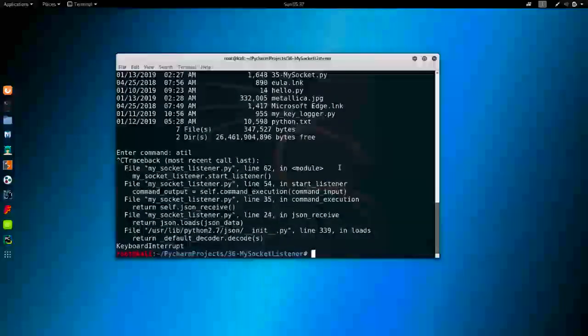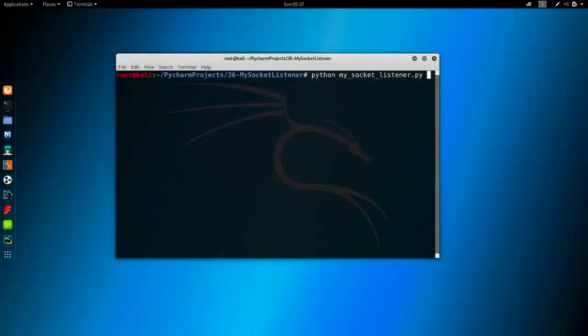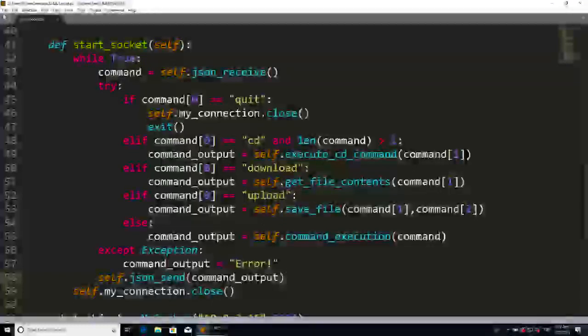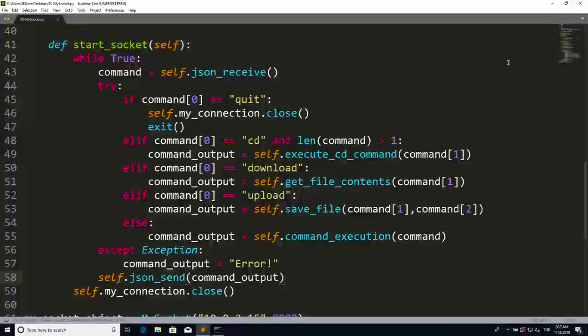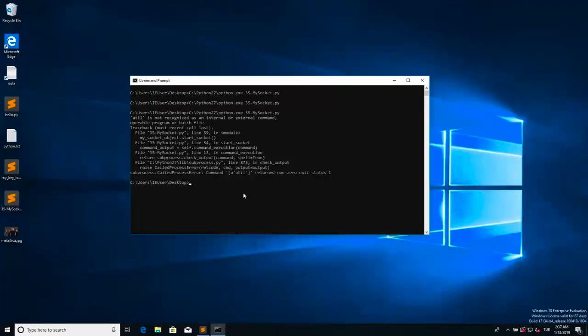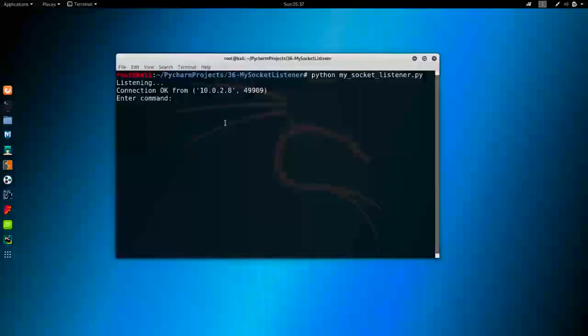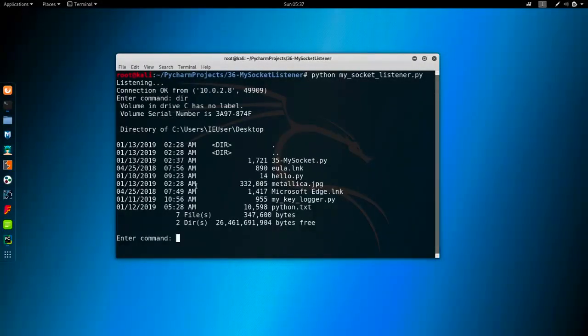So let me save this and let me clear and start my listener and go back to Windows and let me save one more time to start this backdoor as well. So let's go back and try something wrong. Okay, so if I hit dir, then it's nothing wrong, and if I say James, it says error.